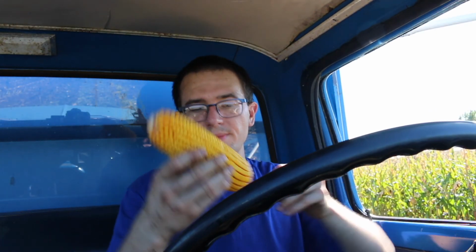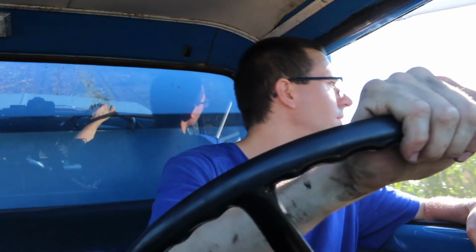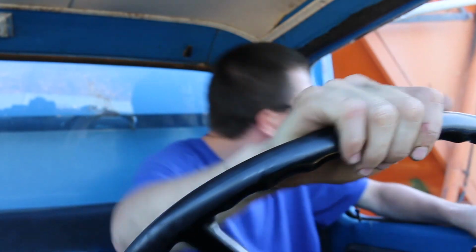And we're just gonna wait here and eat some hard corn that's pretty ripe. Sorry for the camera views, but that's all I can do. You guys will have to live with the shakiness. Then we gotta roll the window up because we're dumping there. That's how we're dumping. It's hard to see.